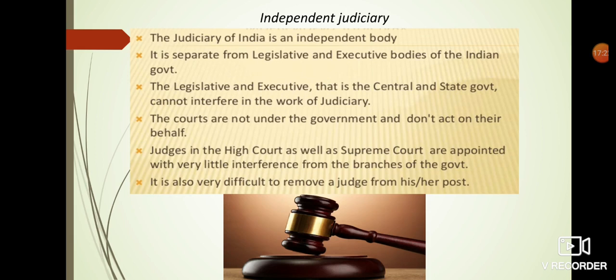So the legislative and the executive, that is the central and the state government, cannot interfere in the work of the judiciary. The courts are not under the government and don't act on their behalf. Judges in the High Court as well as the Supreme Court are appointed with very little interference from the branches of the government, and it is very difficult to remove a judge from his or her post.